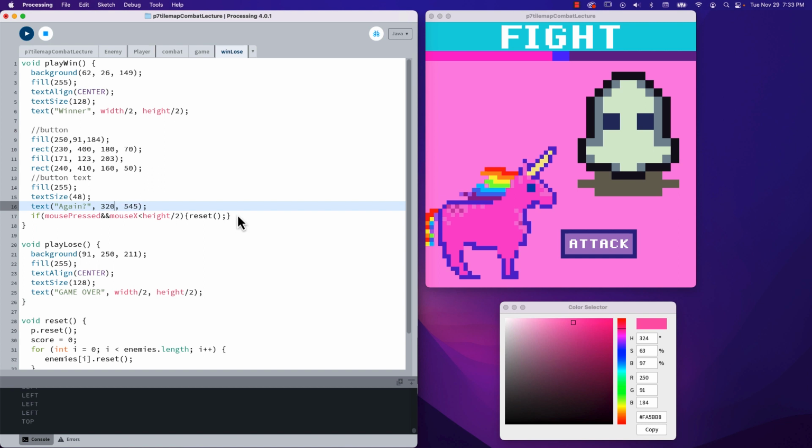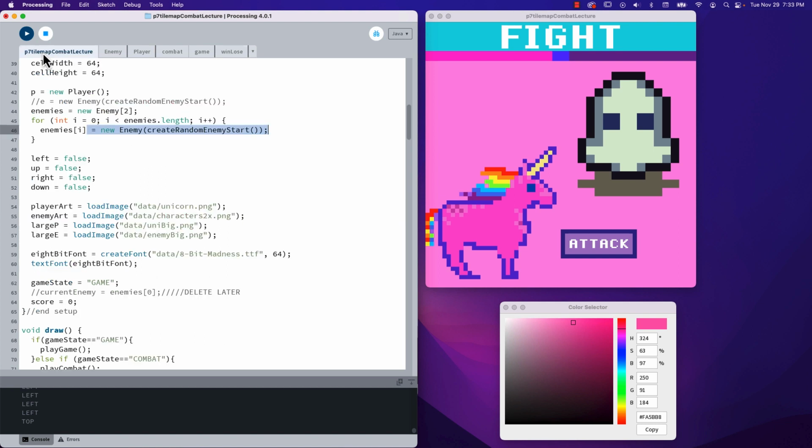Actually, it should be 320. We'll see where it lands and then adjust appropriately. And finally, the Y value. We can see the inner rectangle is the top at 410, and it's 50 wide, so that's 460. So let's try 450. Let's just give that a test.